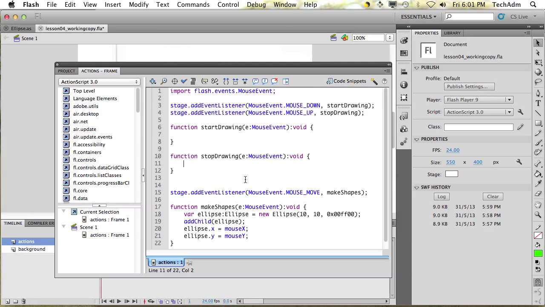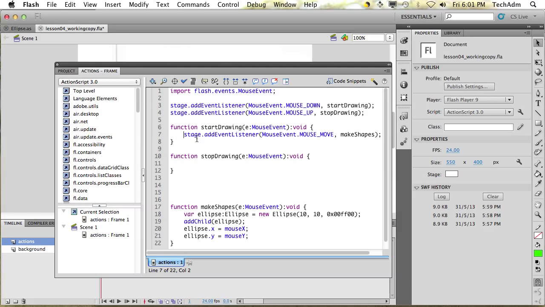Now that we have that, we come over here, cut this away, and put it inside here, so that when it starts drawing, only then would makeShapes be called for every mouse move.